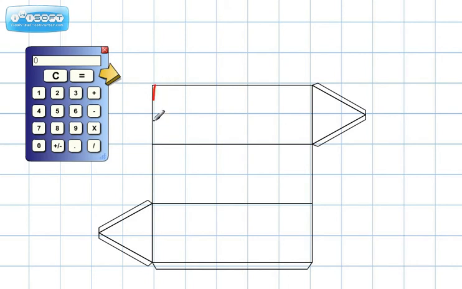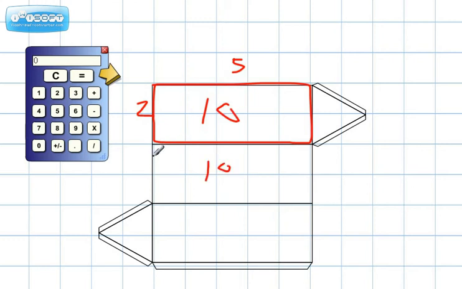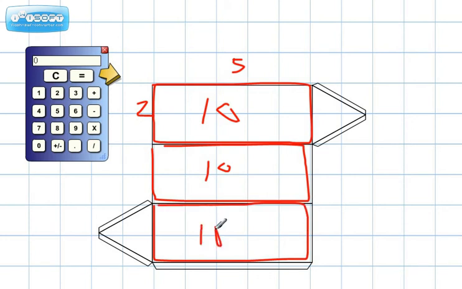If we were to just find the area of this one lateral side, let me trace it in red and figure out the dimensions of it. See how it's 1, 2, 3, 4, 5 going this way, and then it's 1, 2 going this way, and of course 5 times 2 is 10, so that's 10. Now this is going to be the same thing. This is also 10. It's a 2 by 5. Let's put 10 there, maybe trace it in red. And then we have another one like that. 2 times 5 is 10. Alright, that means the lateral sides of this prism are all 10. So far we're up to 30 square units that have been used for this particular shape.